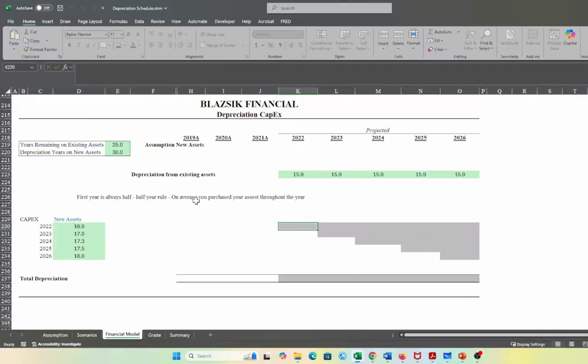So if we depreciated that first year, the entire thing, that would be assuming we purchased it the very first day. So we're making the assumption that the first year is going to be half, and then the next year is going to be full. And then if I went all the way out, depreciation of net fixed assets for 30 years, if I went all the way out to the 30th year, that would be half as well. The very last year would be half. So the first and the last would be half, because we're making the assumption we're purchasing it within half the year.